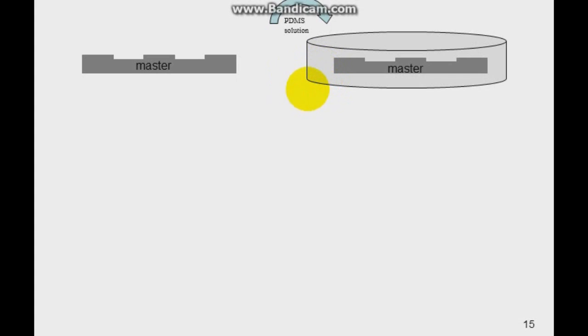PDMS is actually a silicone that's an elastomer. Elastomer is basically a polymer with elastic properties. This PDMS would be the material used to make our stamp. Once we pour it, you can see that the PDMS stamp will start to form on the master. Once it starts to form on the master, we'll leave it for a while at a certain temperature for it to harden. Once it hardens, we'll peel it and cut it off from the master to obtain the PDMS stamp.